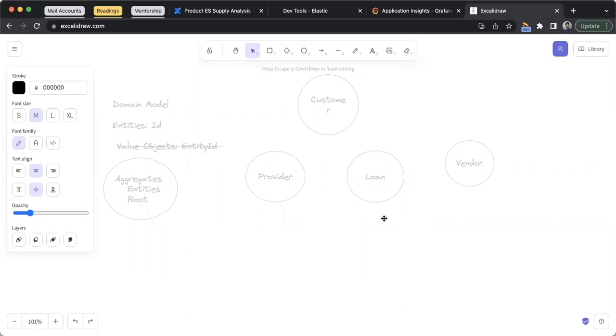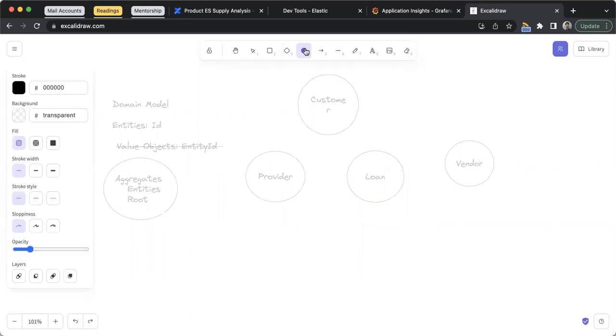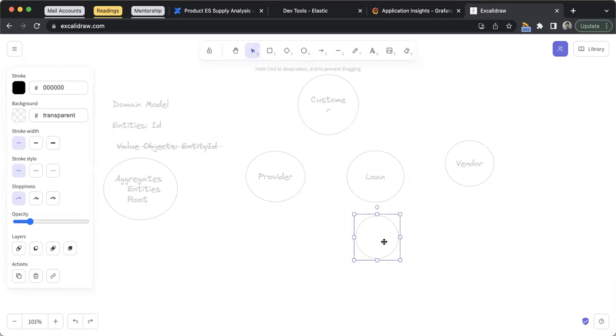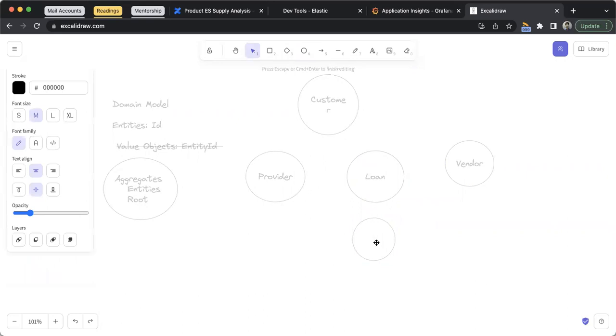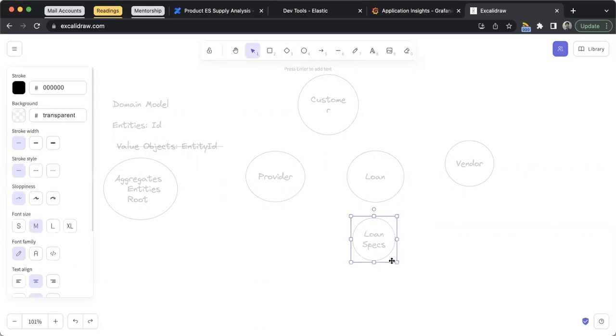Now, what would happen in a loan? Loan would, obviously, I'll consider this to be an application. It would have a specification. In absence of a better term, specs would be something like, let's say, what's the EMI of the loan, what's the tenure, and things around that.